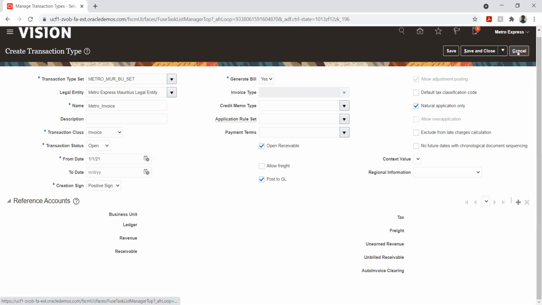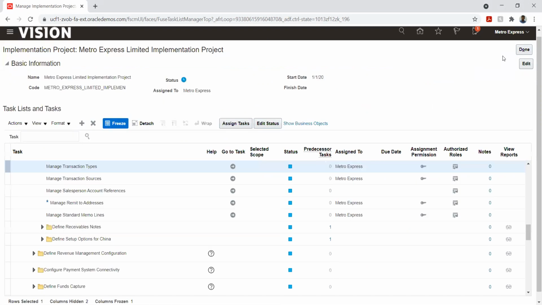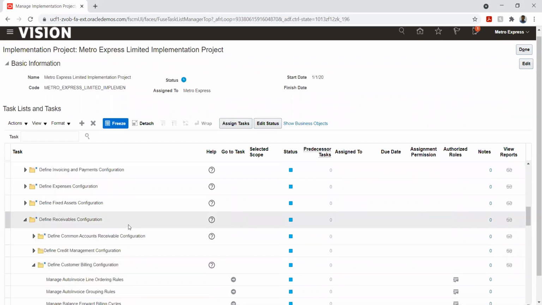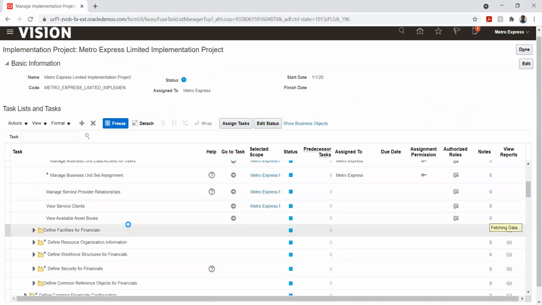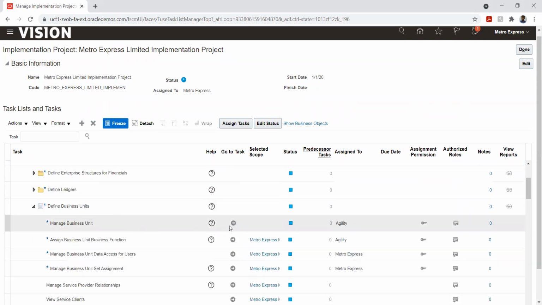Okay, let me create a new BU and let me try this. Oh, then you have to assign all those things, right? Yeah.